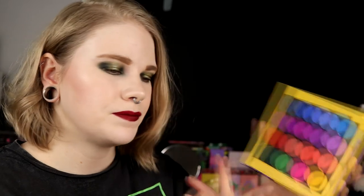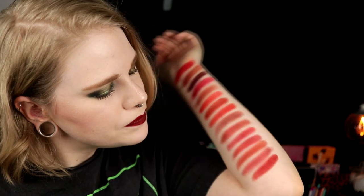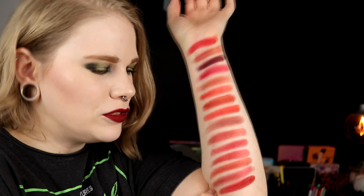The last red is from — well, these are single shadows but I think they're only sold as a palette. It's the Colored Rain Vivid Pigments, and it is of course — I almost dropped it — this one called Sauce. I think this is not vegan, I think it's the only one in this range that isn't vegan. And this is a really dark, amazing red. Can I fit all of these in frame? This Sauce is such a cool, dark red and I need to use it more. So these are 15 of my red eyeshadows.